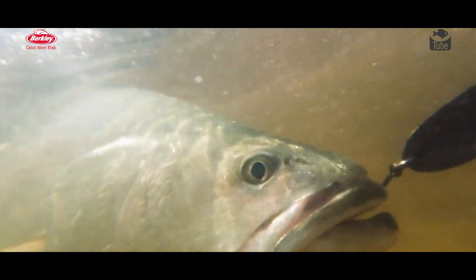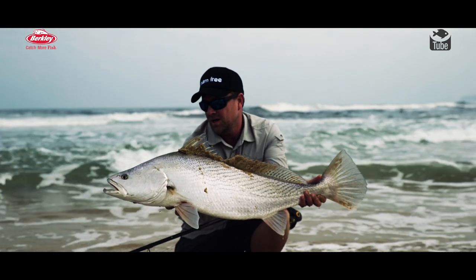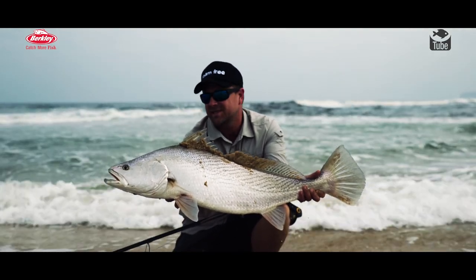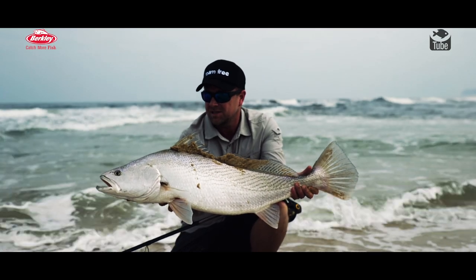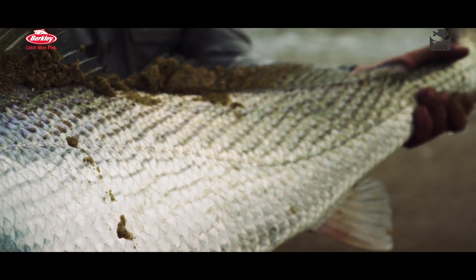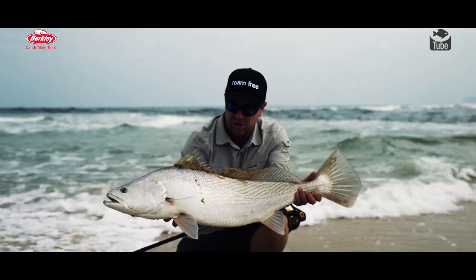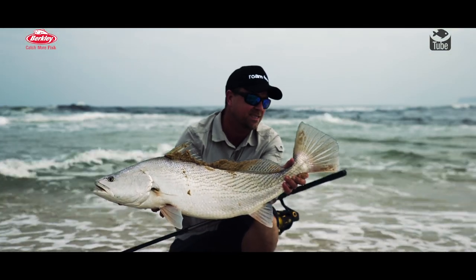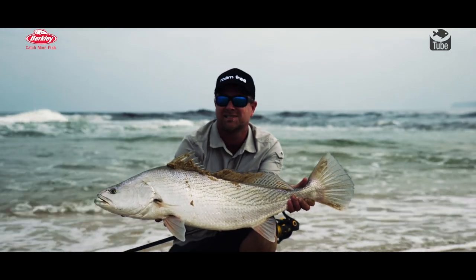Yes! We travelled all the way to Angola to catch a Corvina — we got him! This is an absolutely amazing fish. Look at the colors on the top of its head — it's got this bump just by the fins and it's a purpley-blue color. Funny stripes all over its body, they carry on right through into the fins. It's an absolutely spectacular fish. Look at how big this tail is! I wonder why it took off at such a speed.